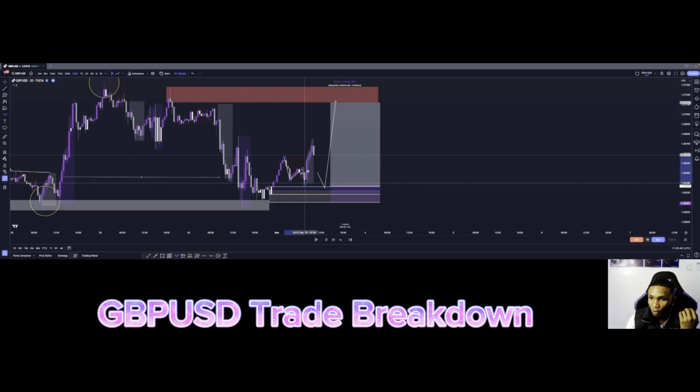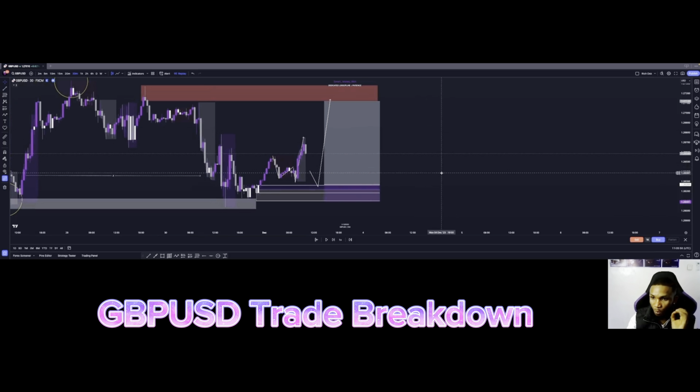London took out the Asian lows and also did what? Took out the Asian high. Now, whenever price reacts in this kind of manner, price left an open imbalance. Now, the liquidity below this London section, I was able to spot this liquidity sitting above my demand zone, right? Since I spotted the liquidity sitting above this demand zone, and there was an open imbalance here that has not been filled, guys.